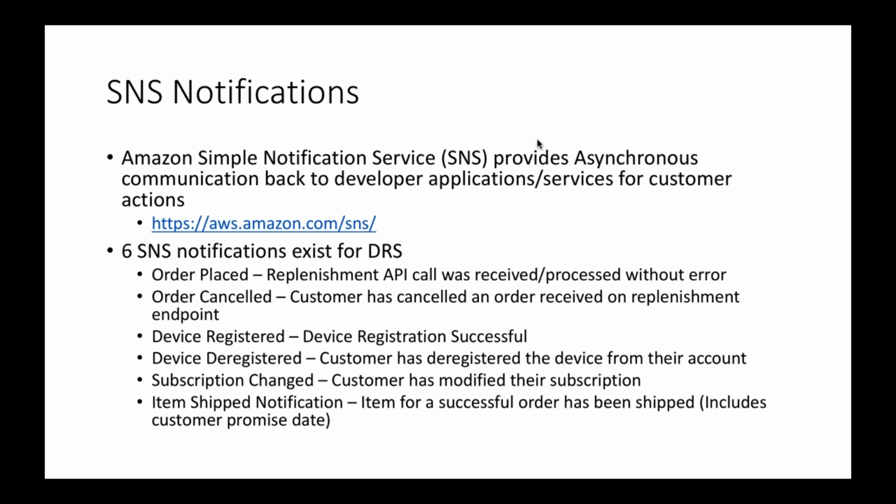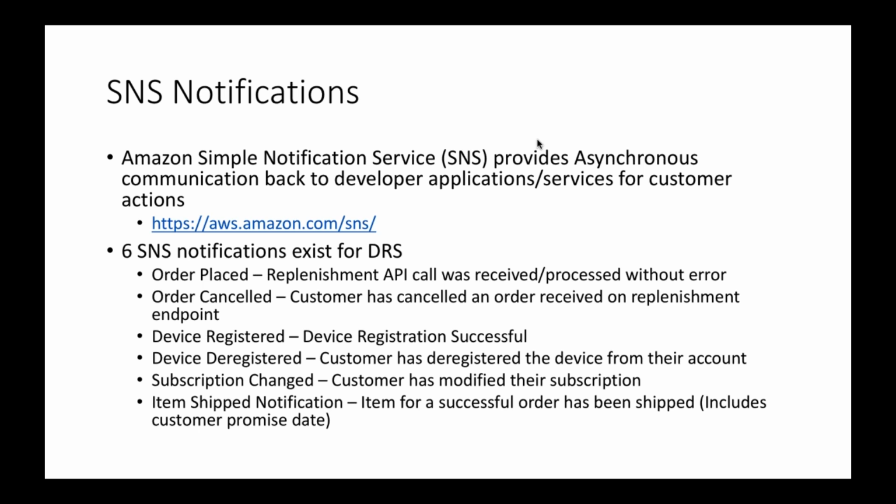Subscription changed notifications exist to allow you to understand what changes the customer has made. It is possible for the customer using your application or the MYCD page to modify the ASIN that they have selected, and ASIN stands for Amazon Standard Identification Number. It's a term we use to identify products. So in the case before where I chose paper towels, I may have been able to choose also napkins on that list. And if I switch between paper towels and napkins, we will send you a subscription change notification to indicate that change.